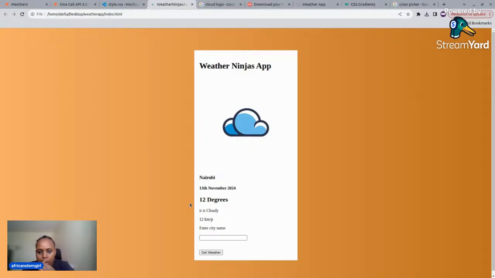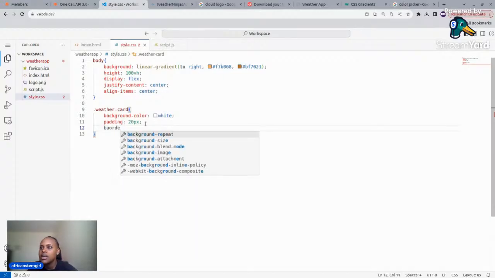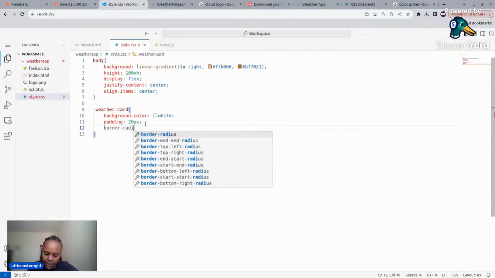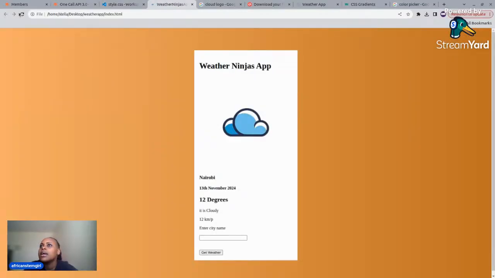So the other thing maybe we can do is to put some border radius so that it stops being too sharp, and we can even specify the width and the height. So I can say border radius. Let me start with border radius. What have I written? Border radius. I can give this a value of 20px. So if I come ahead and refresh, yeah, that's not so bad.